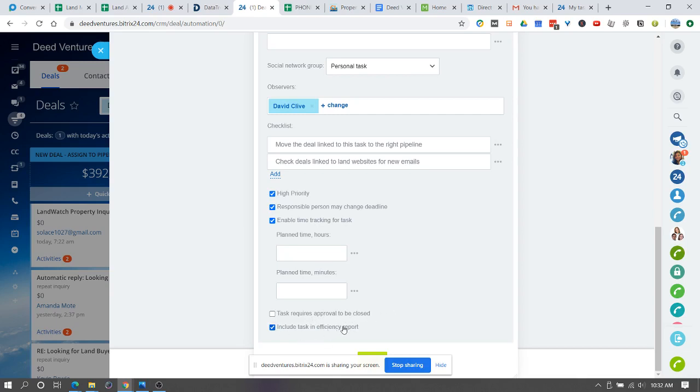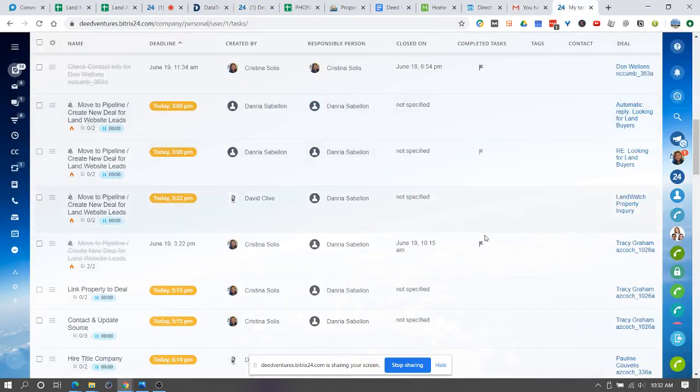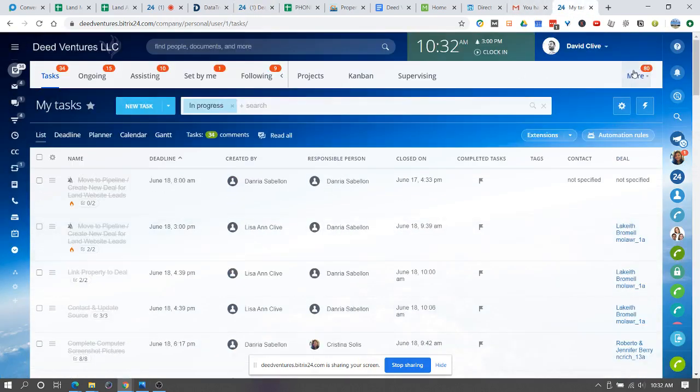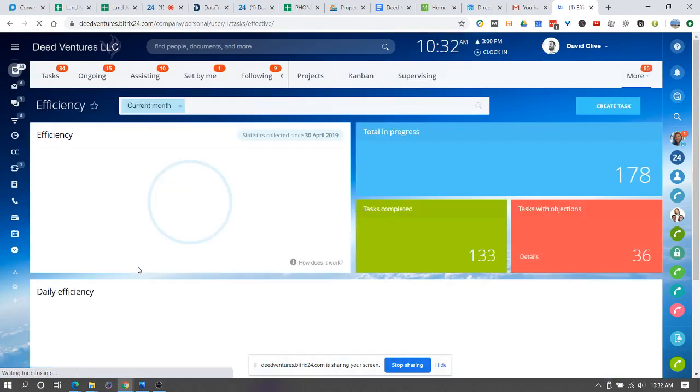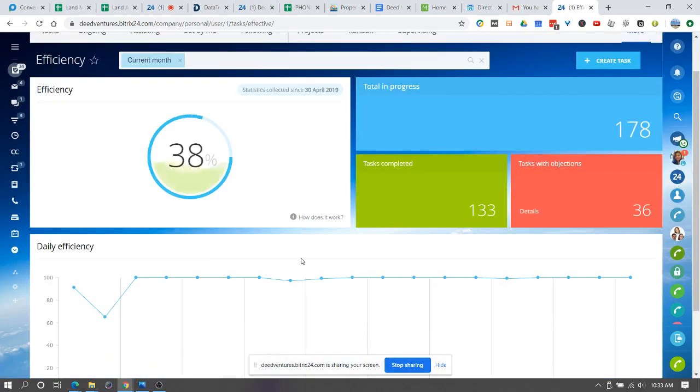So that just means that when you look at your efficiency thing, I don't necessarily know exactly how it's calculated, because I basically completed every task except for one day I had a late task or something, and it says I'm at 80%. I don't know.